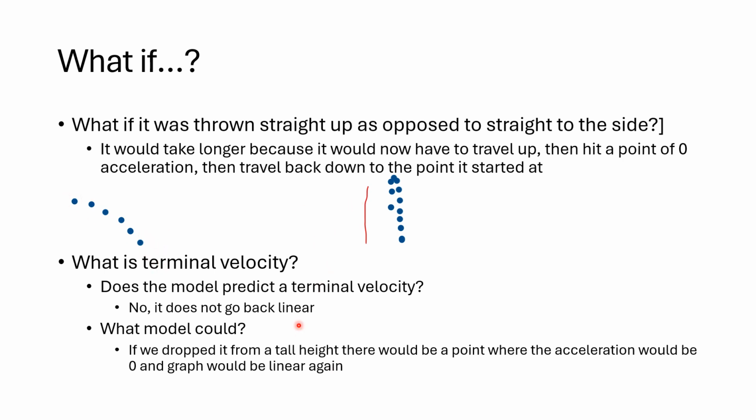And then what is terminal velocity? Well, that's the point where the net force is equal to 0 because air resistance and acceleration cancel each other out. Ours did not reach it because they were exponential at the end. If it went from linear-ish to exponential to linear, that means the net force would be 0, which also means that acceleration would be 0, which means it'd be a linear graph. So it'd go from exponential to linear.